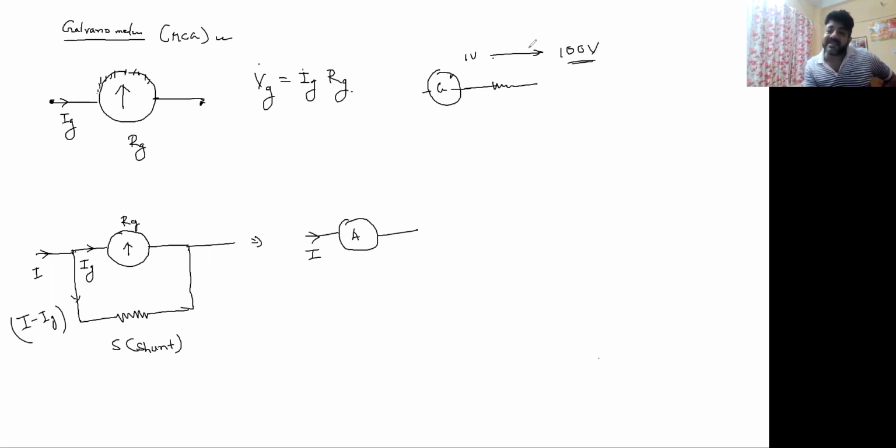Sometimes they say that an ammeter measures that much current, an ammeter measures 1 milliampere current, what to do so that it will measure 10 ampere. So initially this ammeter is your galvanometer, use a very small resistance connected in parallel, you can make it 10 ampere. Are you getting my point? इनिशियल जो एमीटर है वो तुम्हारा गैल्वेनोमीटर है, इनिशियल जो वोल्टमीटर है वो तुम्हारा गैल्वेनोमीटर है। Are you getting my point?